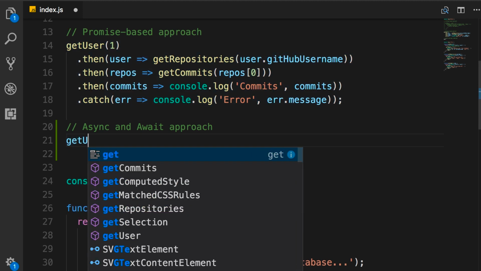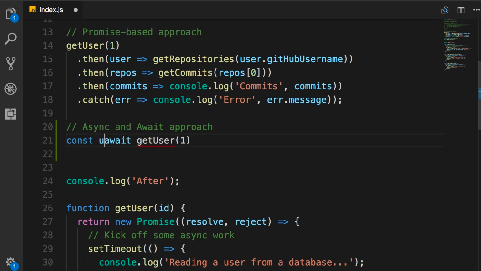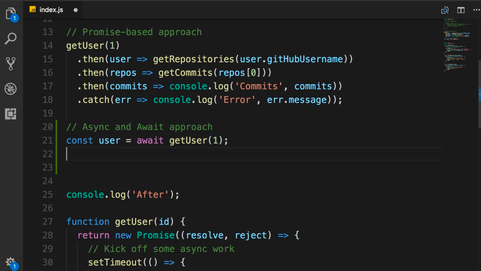So we call getUser with 1. Now this getUser function returns a promise. Now, anytime you're calling a function that returns a promise, you can await the result of that function and then get the actual result, just like calling a synchronous function. So here we can get the result and store it in a user object.